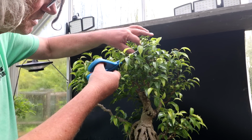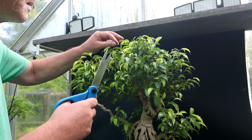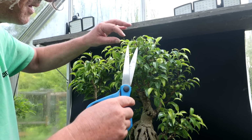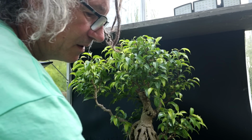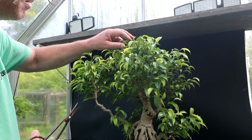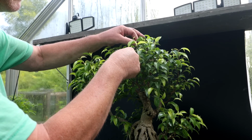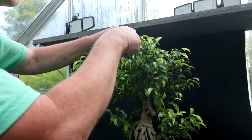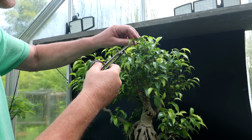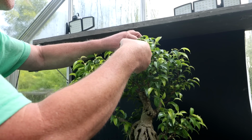I think if I take it any lower, I'll start to lose the spreading branch structure. I could take it back a little further because it will grow in again. But I think I better do that with individual branch selection, using my shears, selecting what branches I keep. There's a lot of branches that are kind of crossing back, like this one can come off. This one can be reduced back. This one can be eliminated. Some of these older leaves can come out.